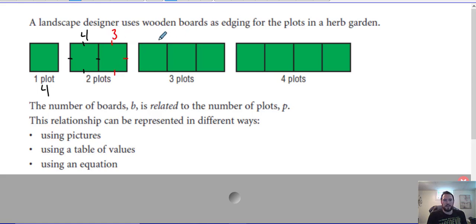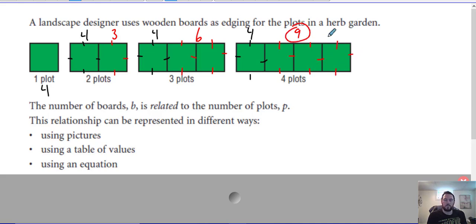And if we look at 3 plots, again, we have 1, 2, 3, 4 boards that it takes to outline my initial garden. And then we add another 1, 2, 3, and then another 1, 2, 3, right? So we're adding 6 this time. And then if I look at my 4 plot garden, 1, 2, 3, 4, again, is that first 4 board plot. And if you had to guess how many boards we're adding to that, look at the pattern: 3, 6, and then the next number is probably 9. Well, let's count and see. 1, 2, 3, 4, 5, 6, 7, 8, 9.